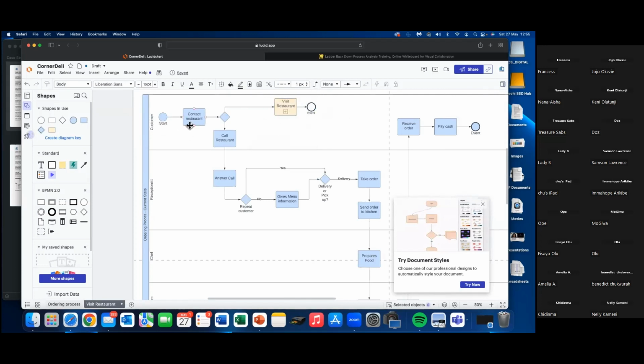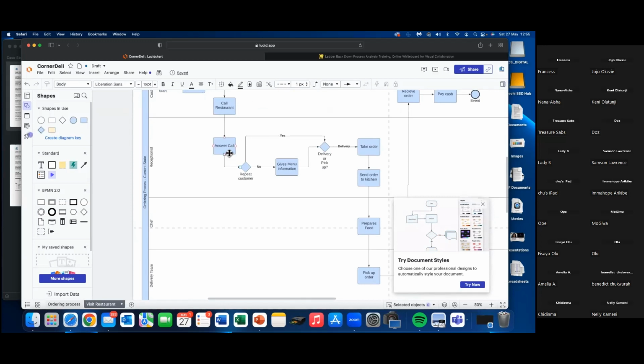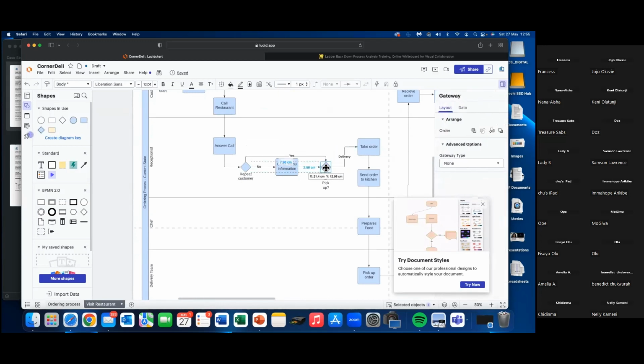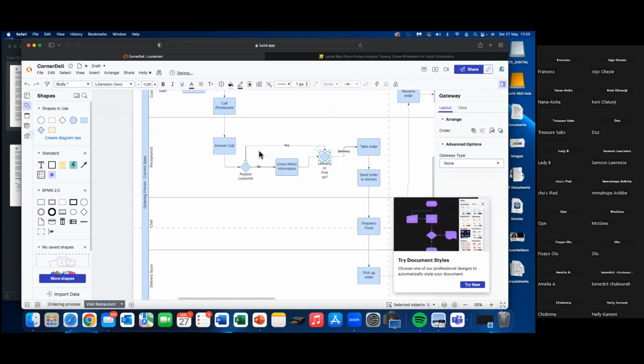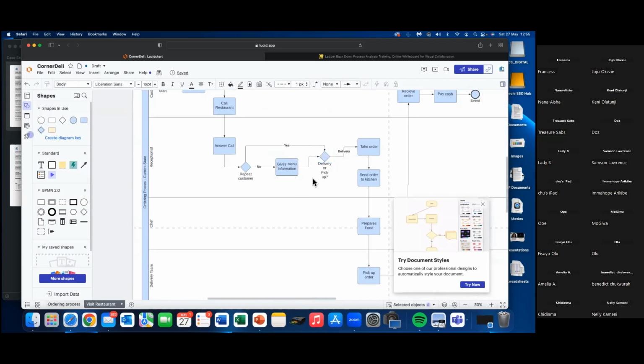So customer starts by contacting the restaurant. They call the restaurant and the receptionist answers the call. The receptionist asks them if they are a repeat customer. If you say no, the receptionist gives information about their menu, the kind of food they serve. If it's a yes, they are a repeat customer, they've ordered food before, so they know what food they have.